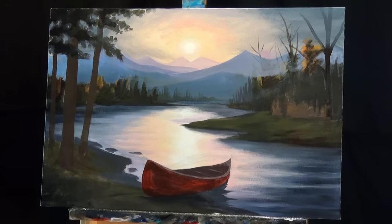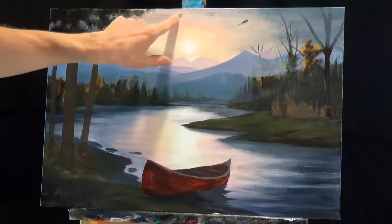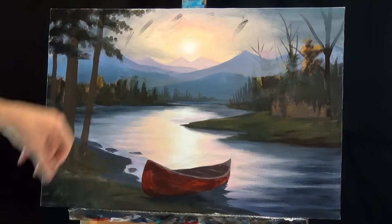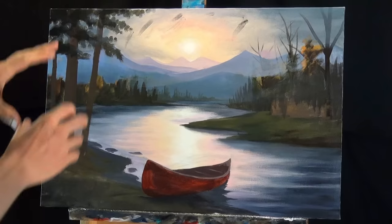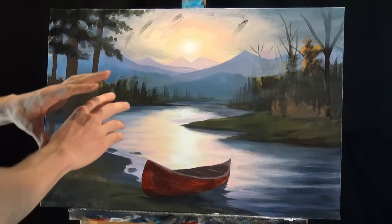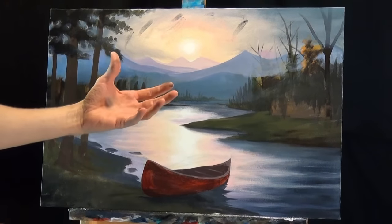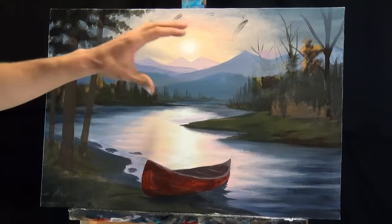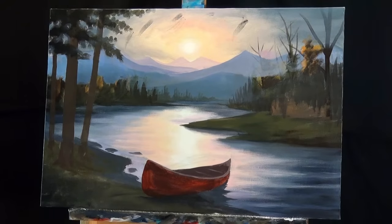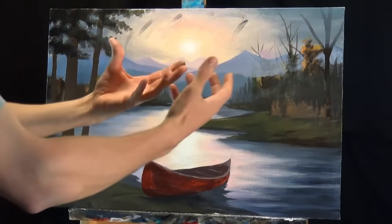And just to show you, I've got some black on my finger. I'm just going to wipe it on there. Just to really nail this home, what I've done up to this point has absolutely no purpose, no meaning other than it allows me to visualize where I want this painting to go. So I'm going to cover everything that I've done thus far. This is just a blueprint that I use to take my painting to that next step.